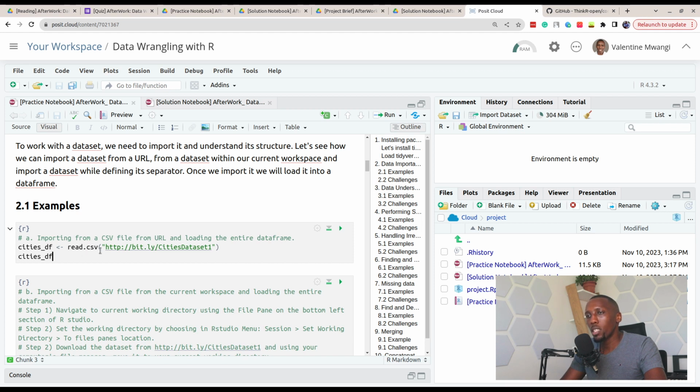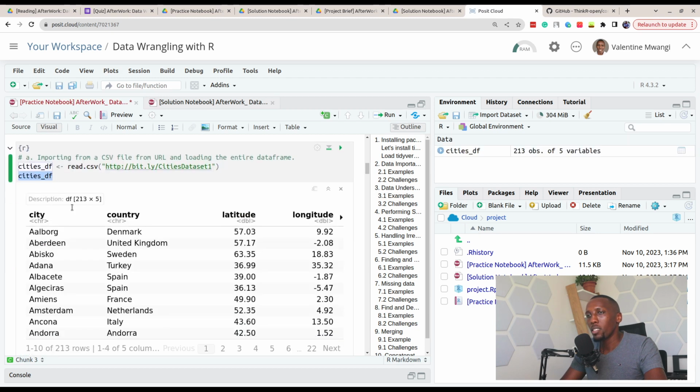we use the read.csv function. And inside the parentheses of that function, we define our location, which is what you have here. And then we store that inside citiesdf. And citiesdf is just a variable, so we store our dataset inside this variable. That's it, and we preview that data. When the dataset is stored in a variable, you can also refer to it as a data frame, because it now is a tabular structure. Actually, a data frame is a tabular structure with just rows and columns, and we preview it by just referencing or calling that data frame as shown here.